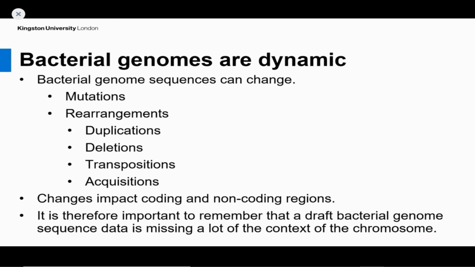There's lots of dynamic reasons that the genome of a bacterial cell can change, and these changes can impact the coding and the non-coding regions of the chromosome. It is therefore important to remember that a draft bacterial genome sequence is missing a lot of the context of the chromosome.